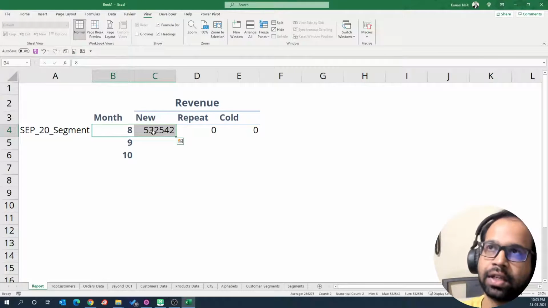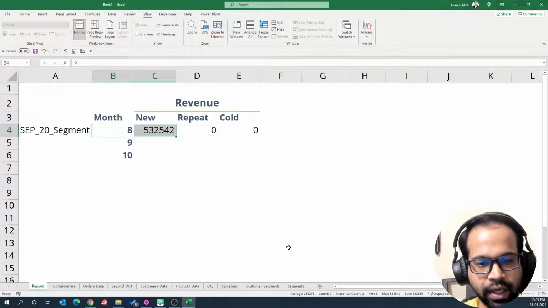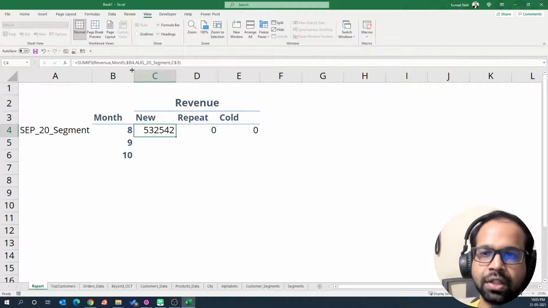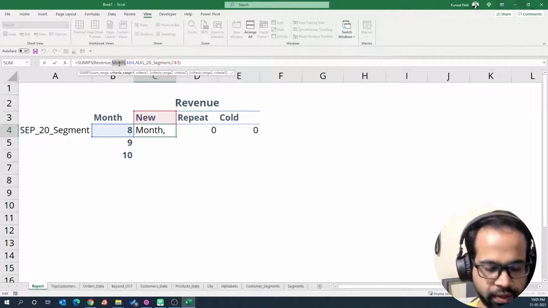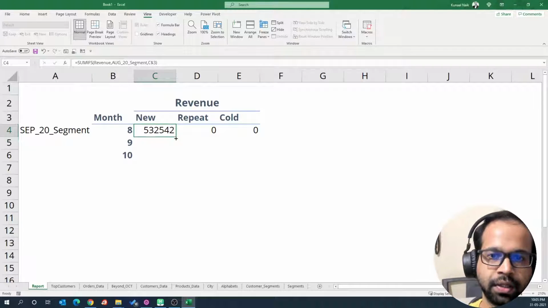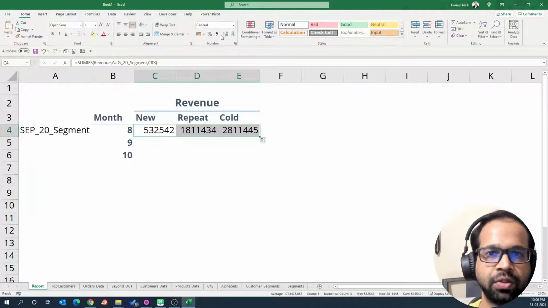So how can we get this particular value here? Which means anything else should be a repeat customer. So we just need to remove the month portion in this particular case, right? So if you remove the month, we get the same number, but now if I extend this, I'll also get the revenue for others, right? So too much criteria is also not helpful.